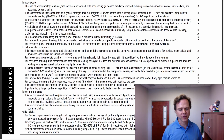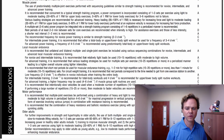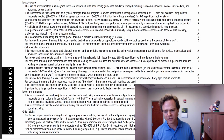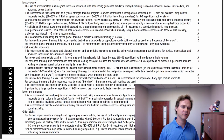They can improve strength. They can have hypertrophy, do multiple and single joint, free weights, machines, slow to moderate velocity, 1 to 3 sets, 60 to 80% 1 RM, 8 to 12 reps, 1 to 3 minutes of rest, 2 to 3 days a week. It's the same thing that you're doing in the rest of the population. There really isn't that much difference.